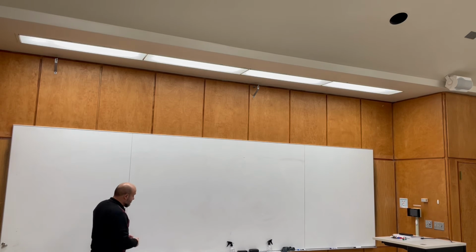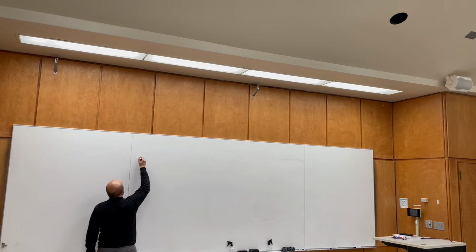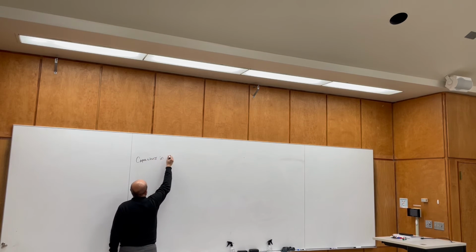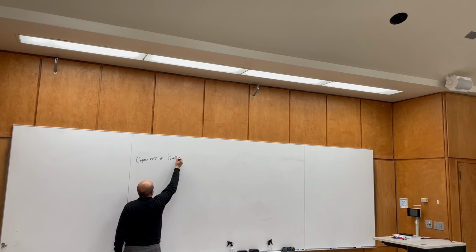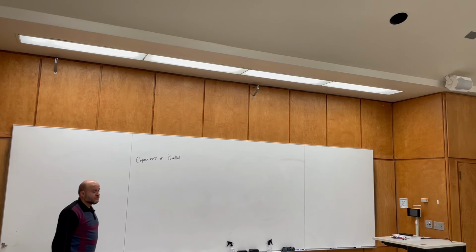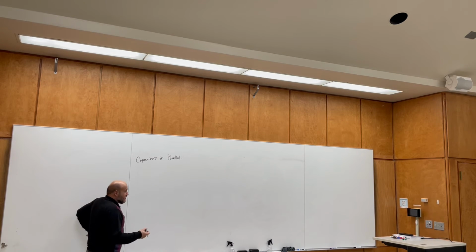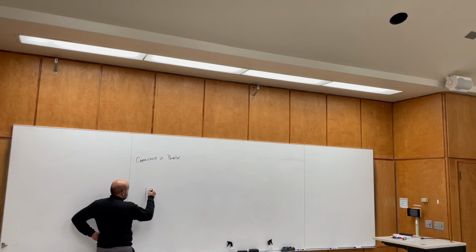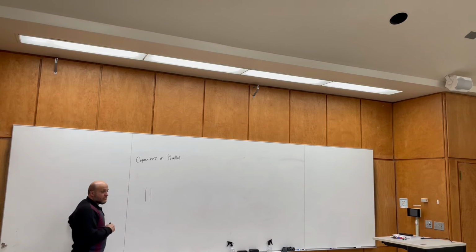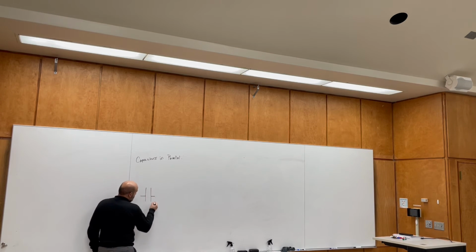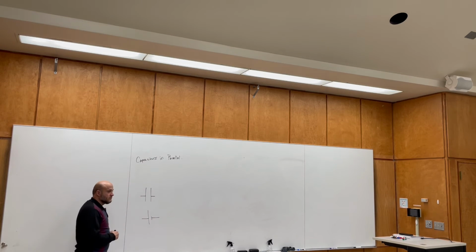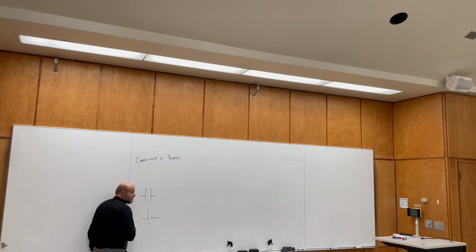So we have two ways to combine capacitors. The first one, I will talk about capacitors in parallel combination. Now in circuits, for the diagram, if you see two lines with the same length, this represents a capacitor. Each plate has the same area. And when you see one long line and one short line, this is the battery. The long one is the positive, the short one is the negative.